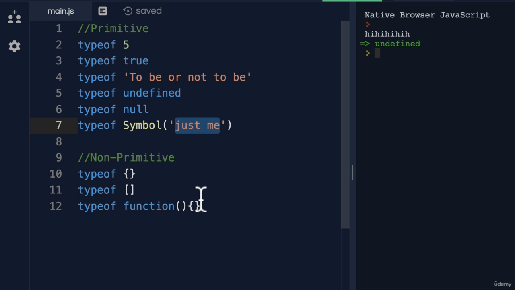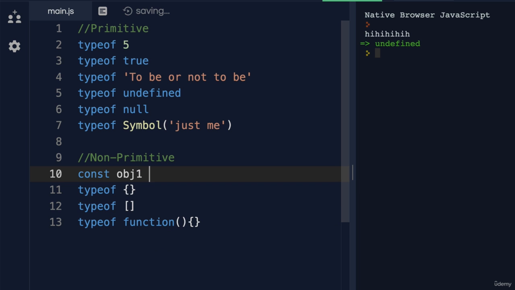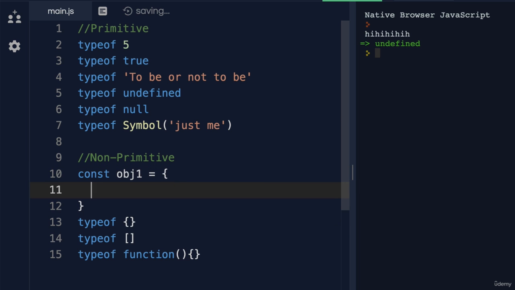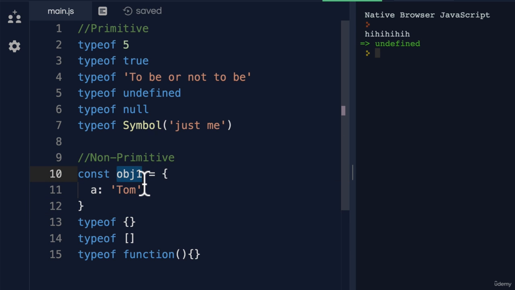A non-primitive type doesn't contain the actual value directly. What does that mean? Well, if I do something like an object that equals, let's say, an object that has property a equal to Tom, this object doesn't actually contain the value here directly.